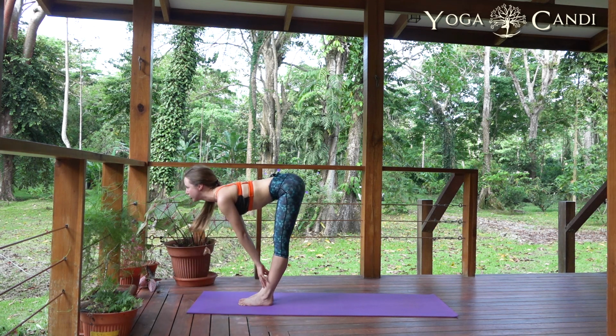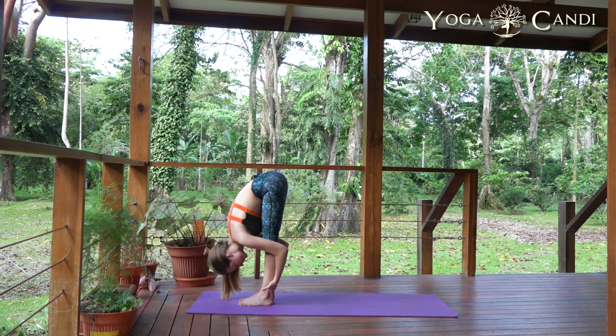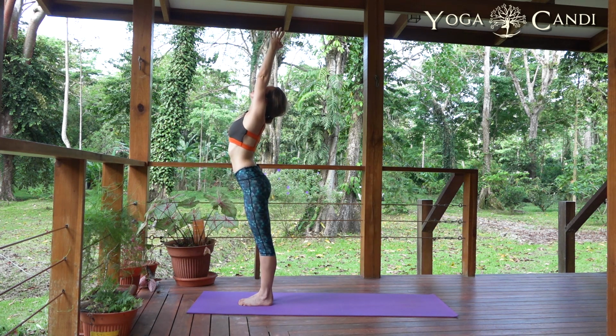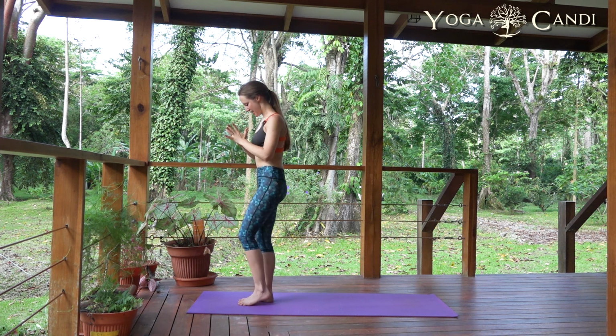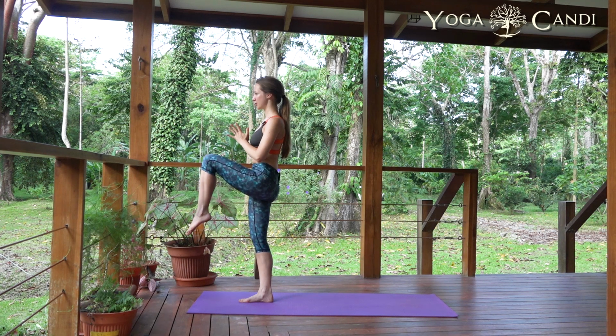Inhale, halfway lift, look up. Exhale, fold forward. Inhale your hands to the sky. Touch your palms above your head and draw them to your heart center. Now we're going to take eagle legs. So take your left leg, lift it up. This is a bit of balance as well as the glutes.